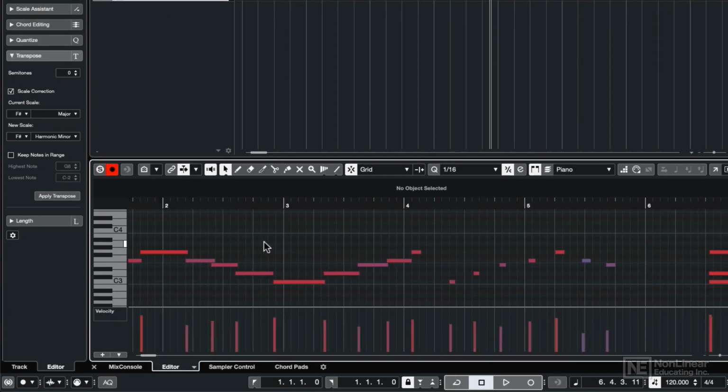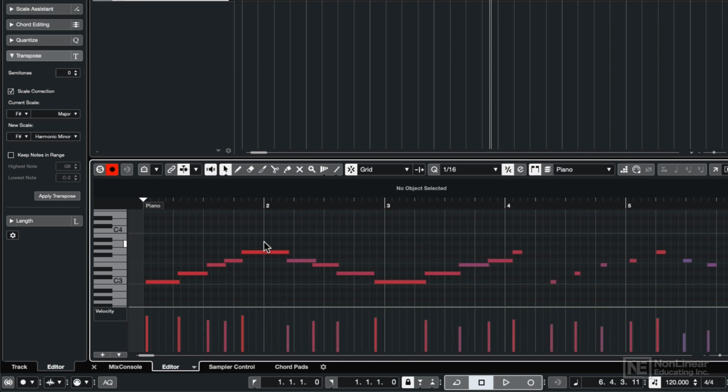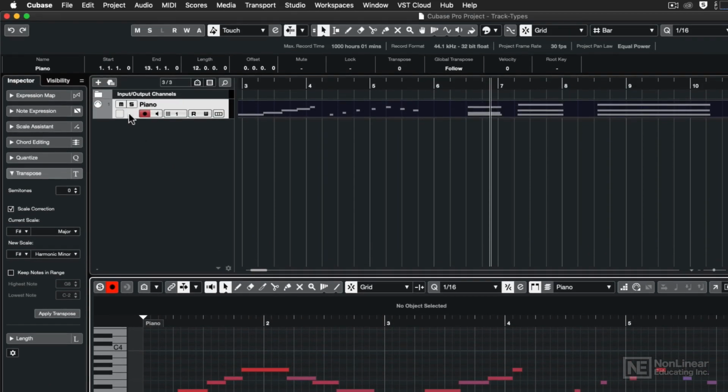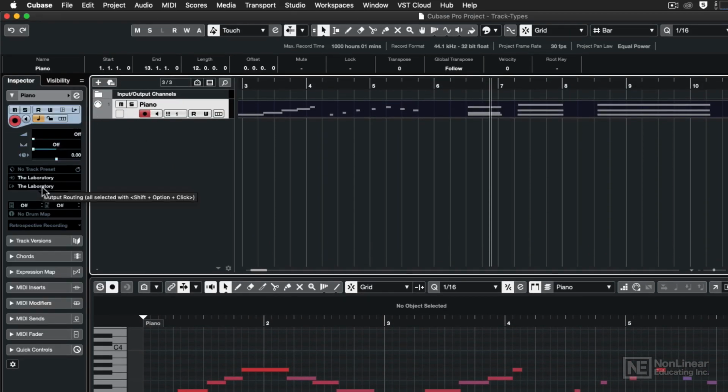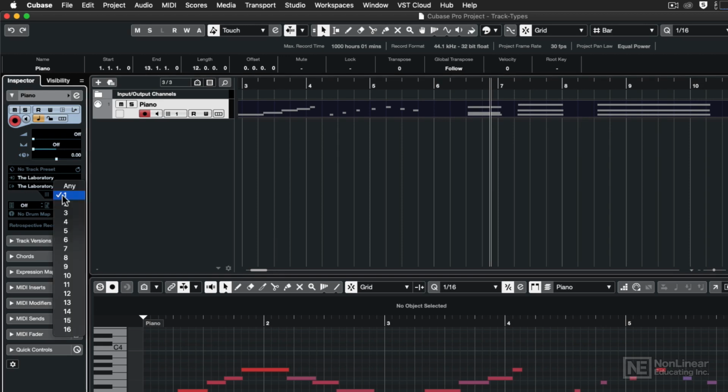And if we did want to hear something, then you'd need to plug the track itself into the appropriate MIDI output port of your computer and have a receiving MIDI device set to the proper channel number, because the channel, there are 16 different MIDI channels. You'd want to make sure that the transmit channel of the track itself is set to the same MIDI channel as your external MIDI synthesizer or VST or virtual instrument.